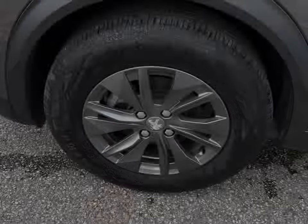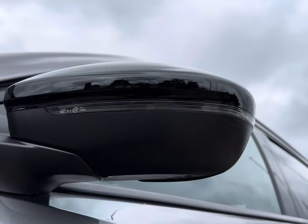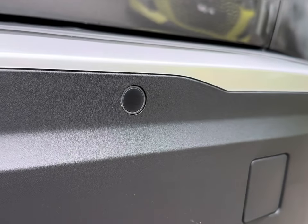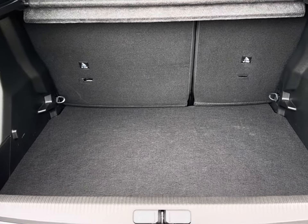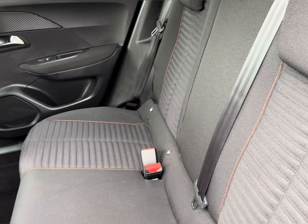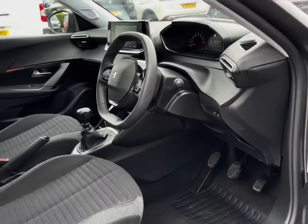You do also have your contrasting black roof rails, 16-inch Elborne alloys, and for added protection when stationary, your wing mirrors do come power folding alongside your parking sensors for those tighter parking spots. The boot does house a 434-litre capacity to accommodate travel needs, alongside a very comfortable full-cloth interior trim with contrasting orange stitching and fitted ISOFIX points.